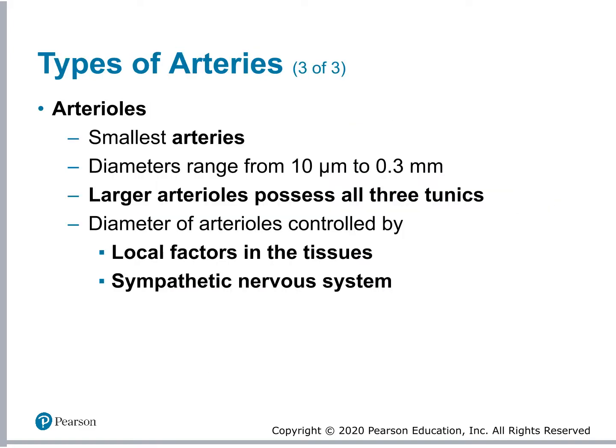The smallest arteries are called arterioles. These are the blood vessels that lead to the capillary beds. So they're smaller than regular arteries, but bigger than capillaries, and they still have the same tunics that the arteries have. When we get to the capillaries, you'll see that there's only one tunic, which is going to be the endothelium. The diameter of the arteriole is controlled by the sympathetic nervous system. That's your fight or flight nervous system. It directs where the blood should go, to your skin and muscles and your digestive system, or if it should go to your muscles and your liver if you're in a fight or flight mode.